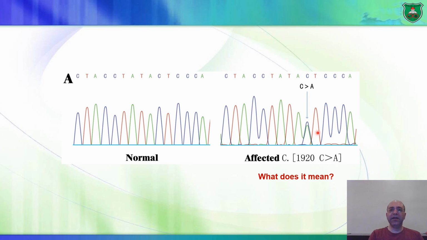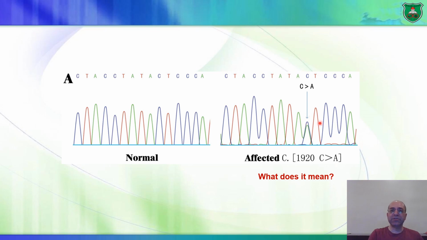Now let's say that an individual has 2 peaks appearing at the same location. Now the instrument would say, oh wow, wait a second, we have 2 peaks right here, so there is a polymorphism or mutation, we don't know. So this person right here is heterozygous, because you have 2 bands that overlap, and they give signals. So the instrument would read this signal and that signal at the same time from the same band.